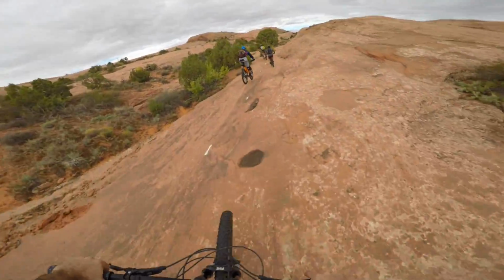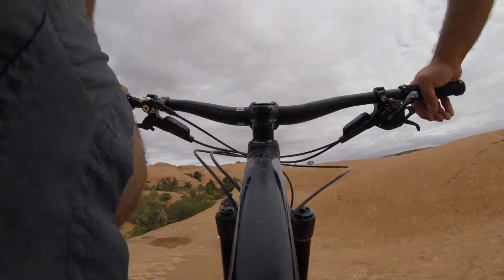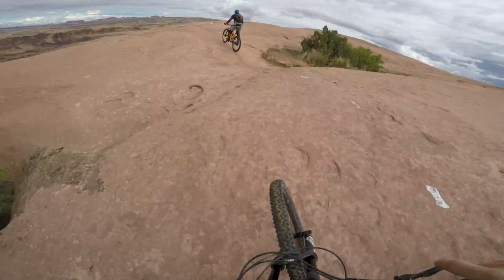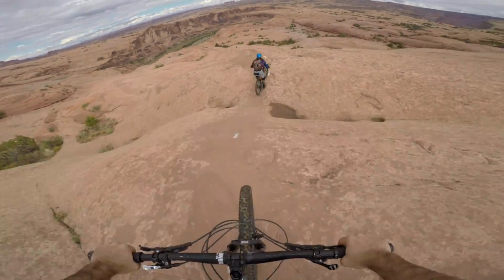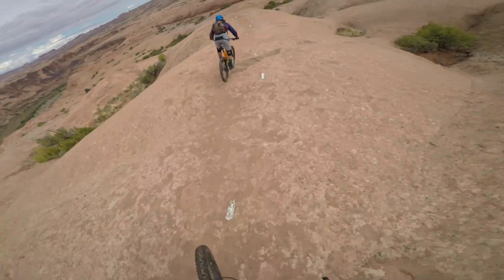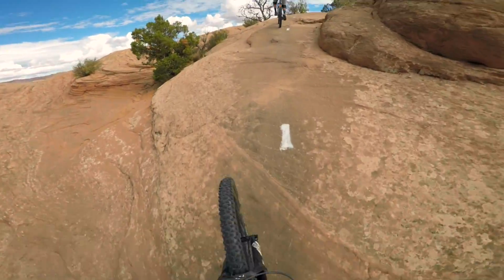Although it looks arbitrary at times, veering off of it can send you careening into a cactus patch or tumbling down a slope. Unless you know exactly what's over the crest of the hill, you're best off following the markings. Where the terrain allows it, the painted lines take you on a roller coaster ride, akin to a snake run at a skate park. So much fun! Cherish these lines and bomb them brazenly, because you'll be paying the price shortly after.